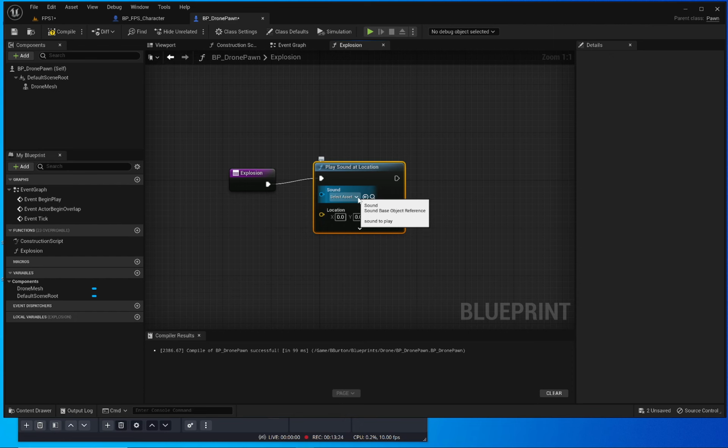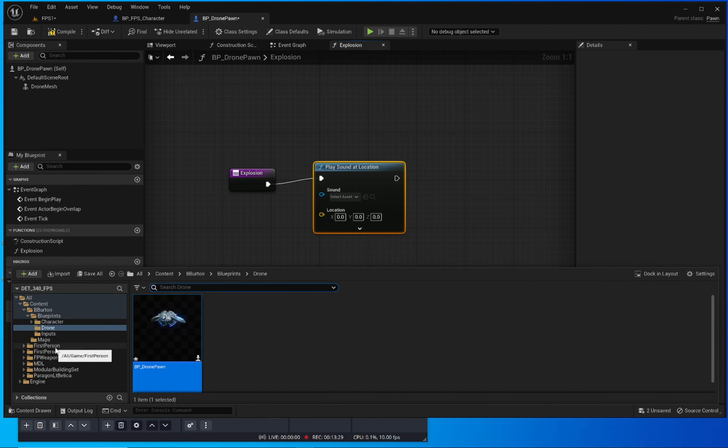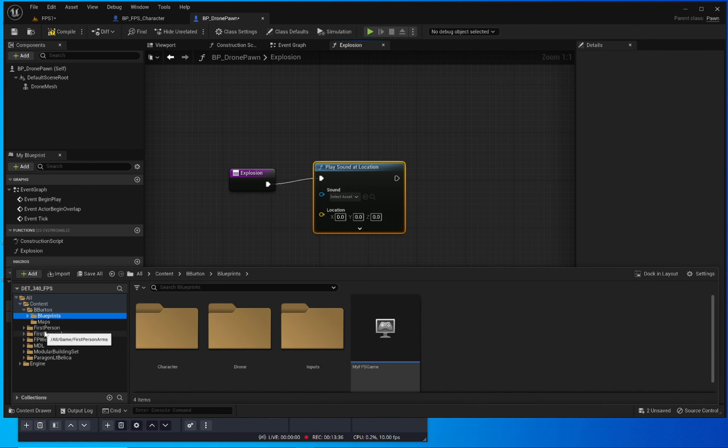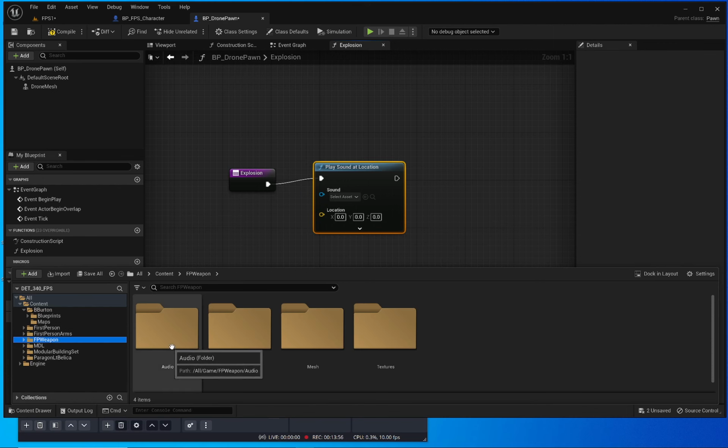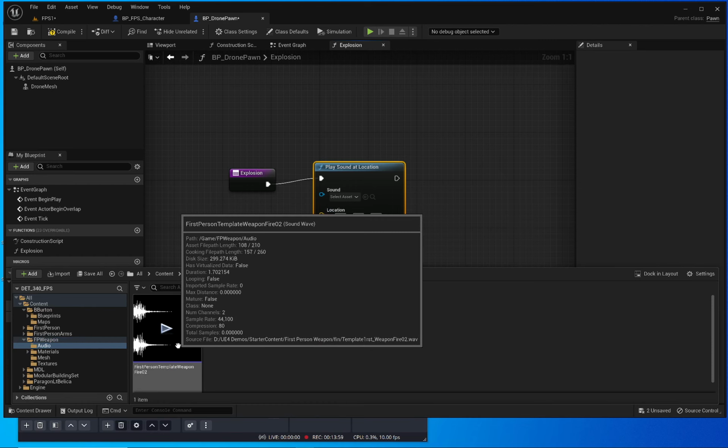So we need an audio sound for this. I'm going to go to the content drawer, and somewhere in my, I think the starter. Did we have the starter? That's modular. That's Bellica. We didn't put starter in this? Well, that's a problem. Well, then we're going to have to use a different audio. Maybe in the weapon? Do we have some? Yeah, there's some. Look at that.